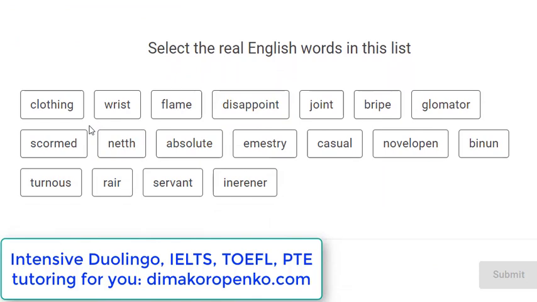Please remember that all these words were made by guys at real Duolingo. So practicing them with me, you practice real words. When you go to the real Duolingo, if you haven't done it yet, when you sit down, you will see something like this. I mean, not exactly these words, but the more you practice with me these practical tasks, the easier it will be for you to pass the real test.